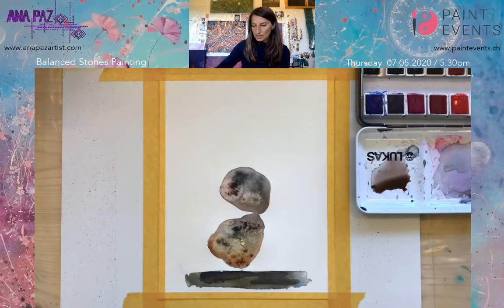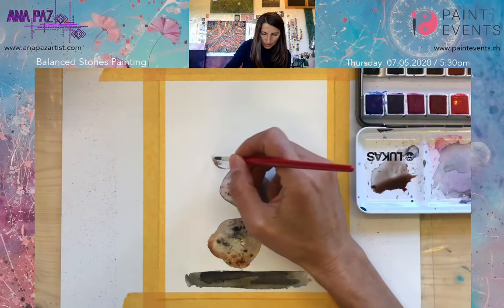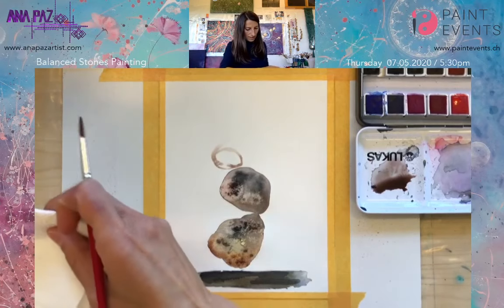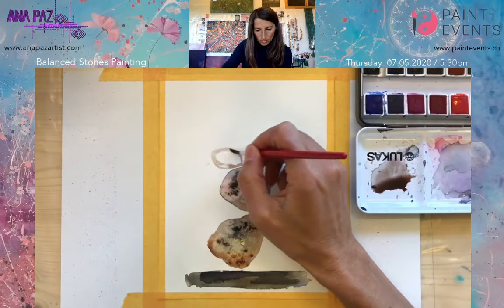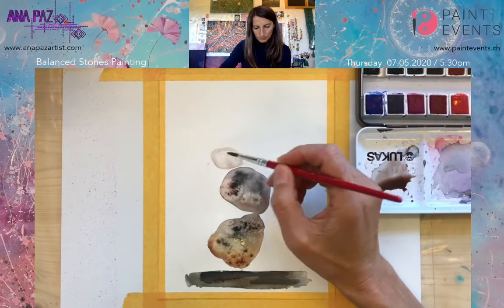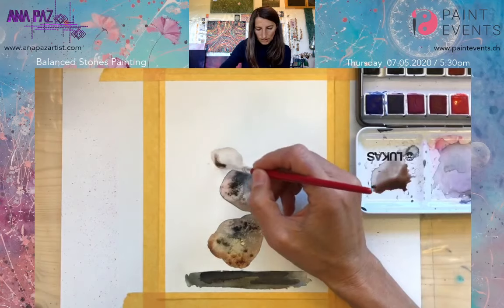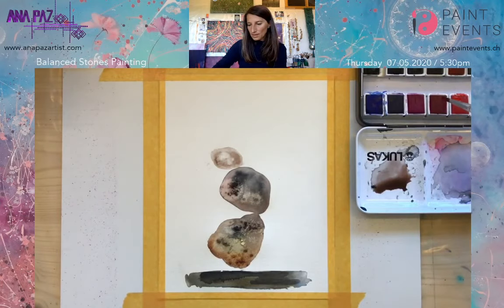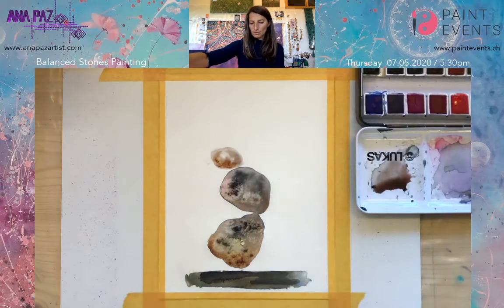So now I'm going to do a small rock, and I'm going to do it again very transparent here. Something like this. Oops, I forgot that I had salt on my... okay. So this is my small rock, and the next one is going to be here a bit bigger. So this is the small one, and I'm also going to do it more transparent, almost not too much color, and a different kind of brownish, something like this.